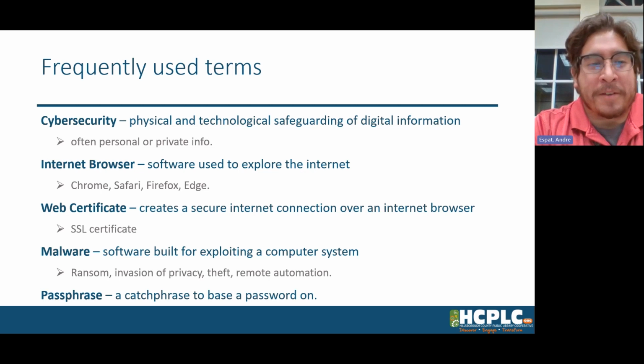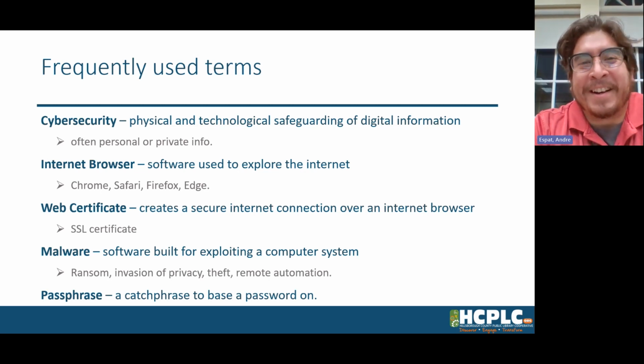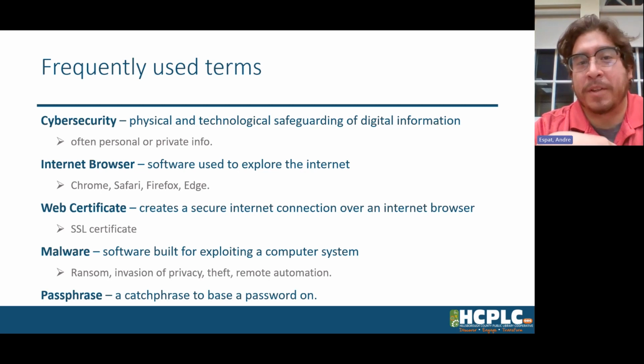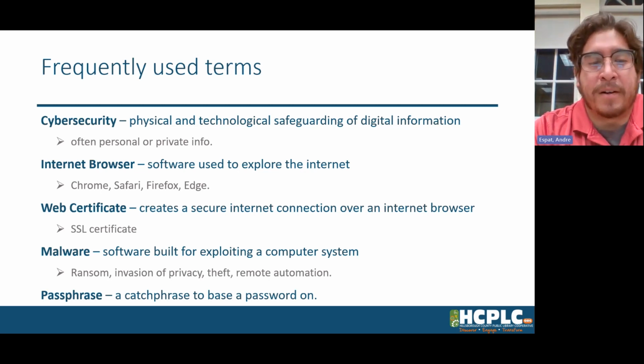Obviously, if you've never heard of cybersecurity, you want to know what that is. So cybersecurity is basically the safeguarding of any digital information, physically or technologically. That includes software and hardware, stuff that you can do specifically to your computer to secure it, stuff that you can do physically within the space that you're in with your computer. Today, we're going to go over some basic stuff regarding some software. Not so much hardware in any particular sense, but today it's mostly going to be about browsers and just how to avoid scams.